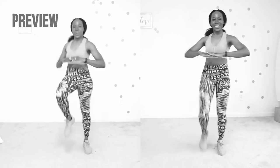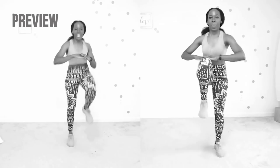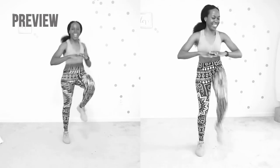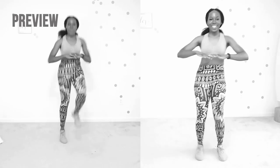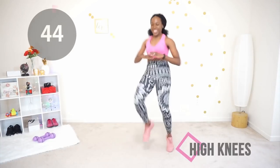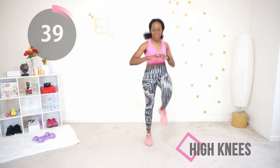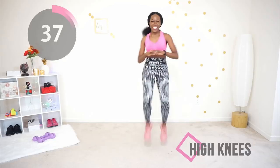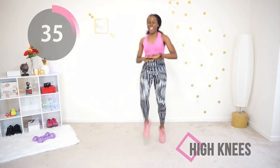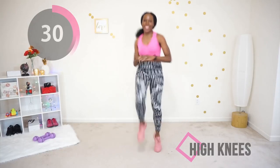Perfect. Next up, we have high knees. On the left, I have the variation if you're okay with jumping. On the right, I have the variation you can do if you don't want to jump. Go, go, go, keep going, keep pushing. You're doing so good.